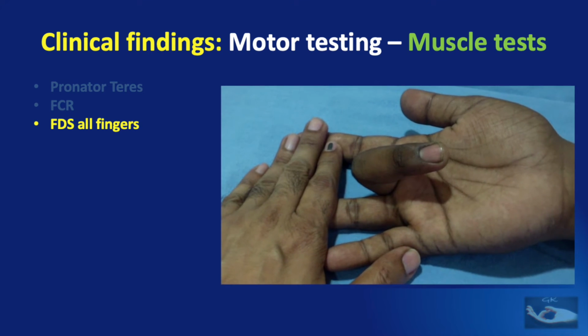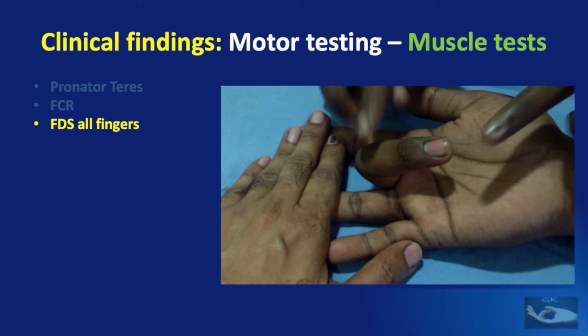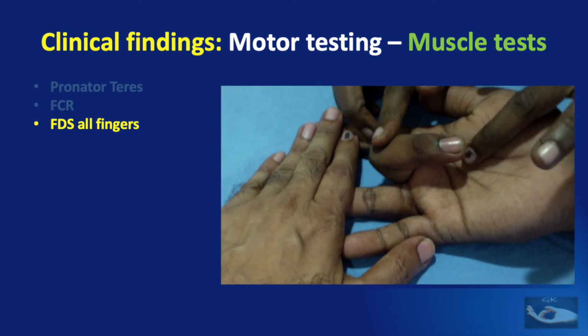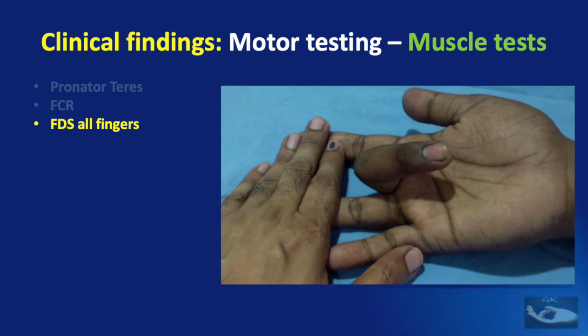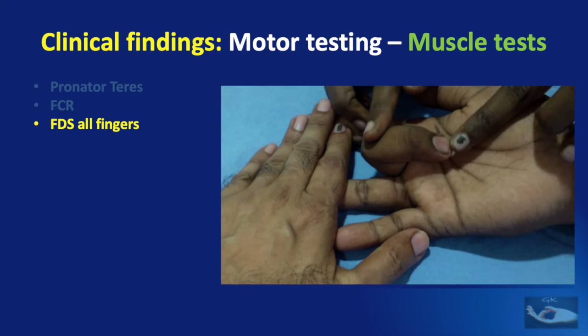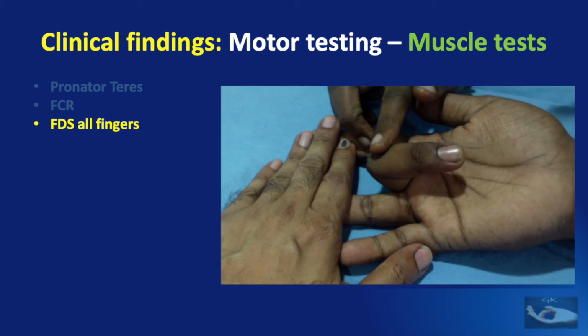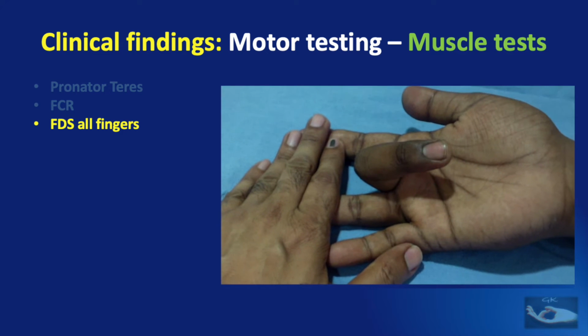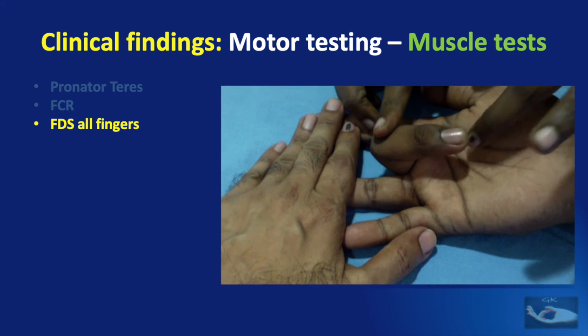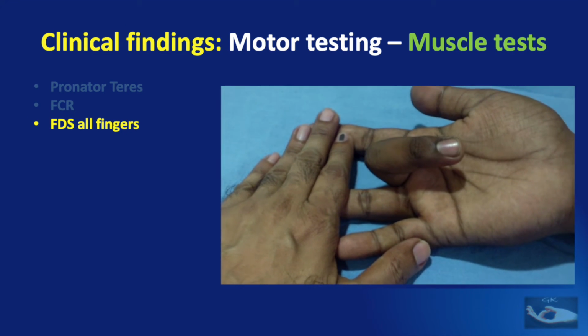This, however, must also be tested. Once the patient flexes the middle finger completely, he is asked to maintain the flexion, and the tone of the distal interphalangeal joint must be checked. It must be relaxed and loose. If it is tight, that means there is some trick movement and the patient is still using the flexor digitorum profundus to flex the interphalangeal joint of the middle finger, because the FDS is not acting.